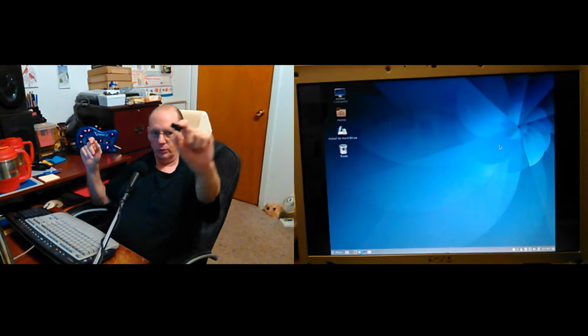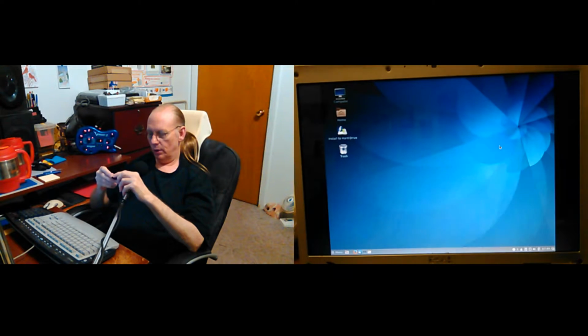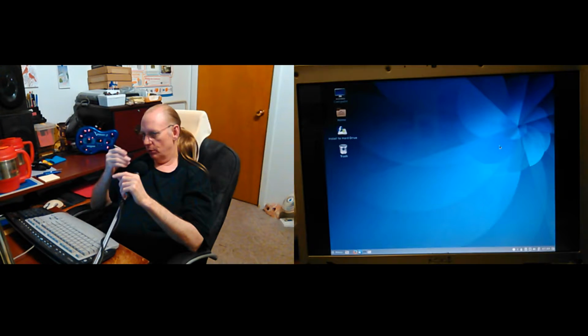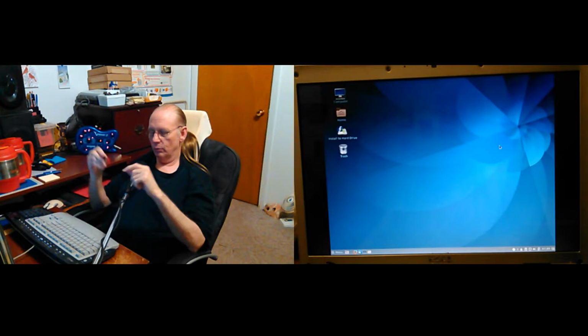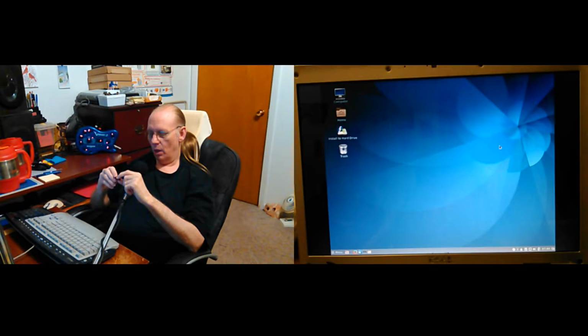I'll plug this in after I boot up, because otherwise it'll try to boot to this, since this boots too. So I'll plug it in over there in the laptop, and I will try TeamViewer 12. That's the newest one on this. It might work on this desktop. It could have been something to do with my desktop that it didn't want to work in the 64-bit version. I kind of doubt it, but it's worth a try.